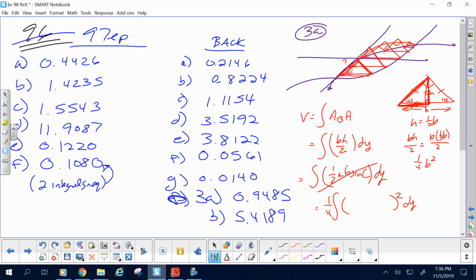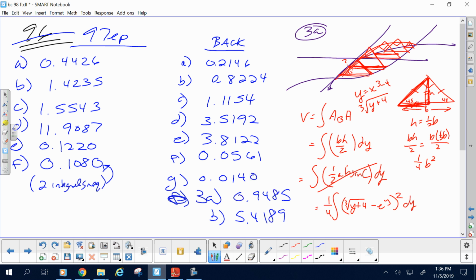Now the last part is, what's the base? Here's the base segment, and it's right minus left, yeah? So is the right x cubed minus 4 or the log? It's the x cubed minus 4, but it has to be in y terms. So what is the right curve in y terms? Y plus 4, cube rooted, yeah? So cube root of y plus 4 for the right minus e to the y for the left.